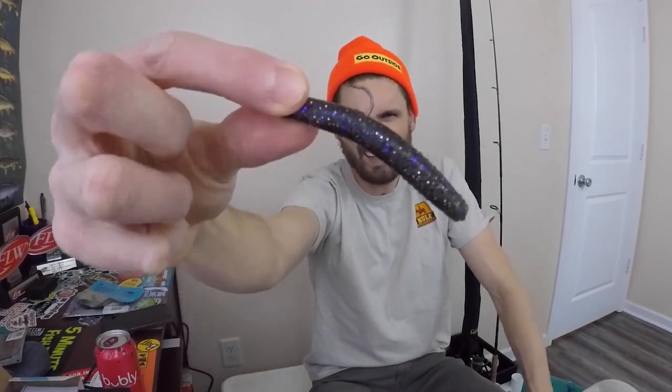Because 95% of the time I fish one — and 95% of the time you fish one — you are throwing a finesse TRD or some other type of stick bait. So we're going to talk about this, because I know that's what you're curious about: what is this supposed to look like? This doesn't look like anything. Well, I believe it imitates everything. Let me explain.